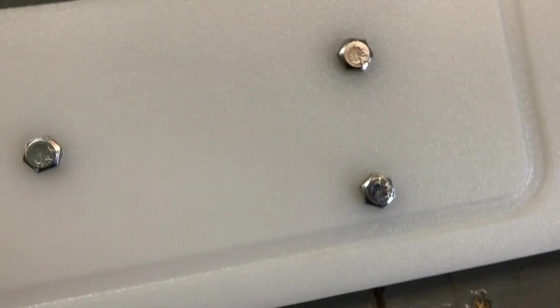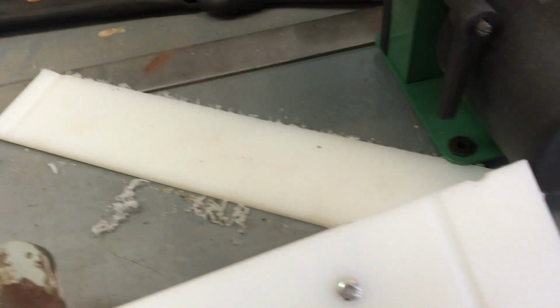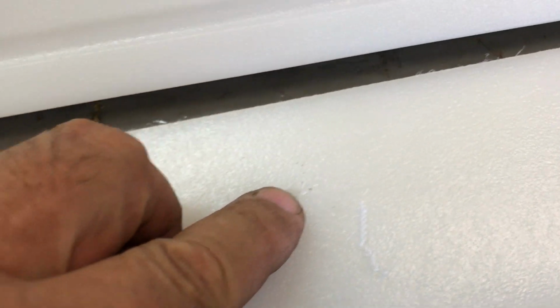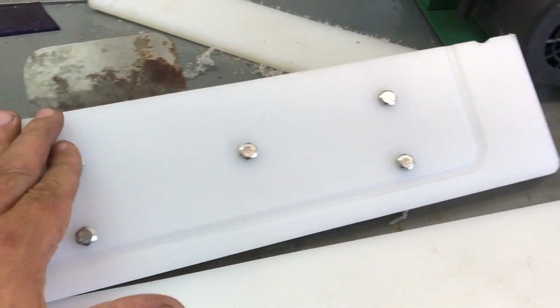So what I'm going to do is, these heads are almost a half an inch. So I'm going to drill some half-inch holes about 1/8 of an inch deep here, corresponding to this.